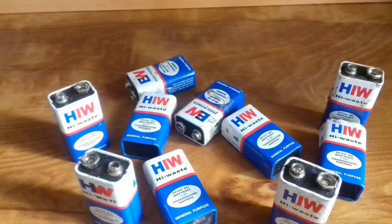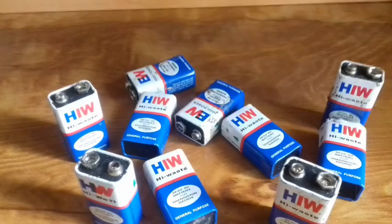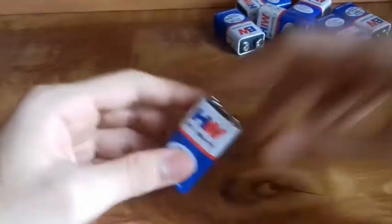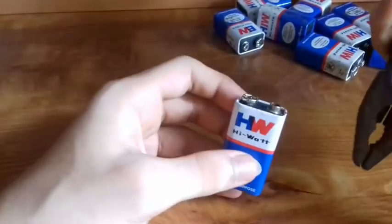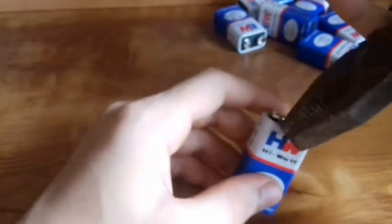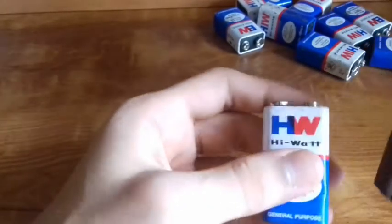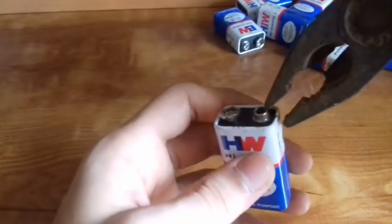Okay, so I have this many batteries, and from these I'm going to take one and keep the remaining aside. All these batteries are empty, and please don't try to open and see what's inside an empty 9-volt battery. It's very dangerous. I don't know what will happen. So I'm going to take this one and open it.